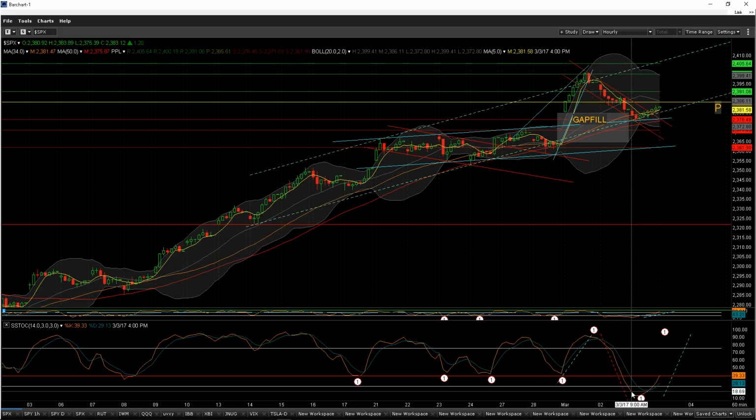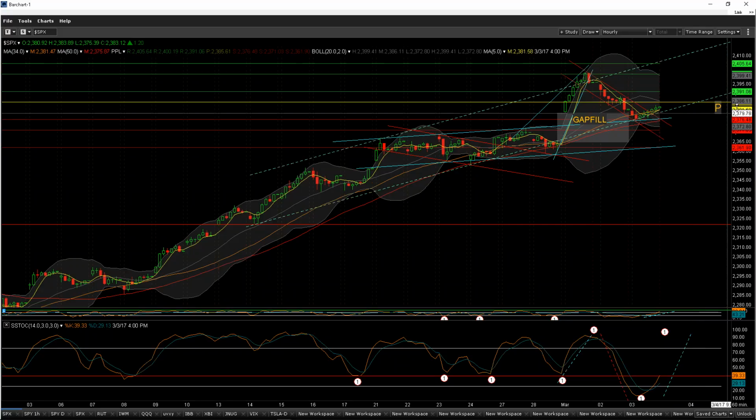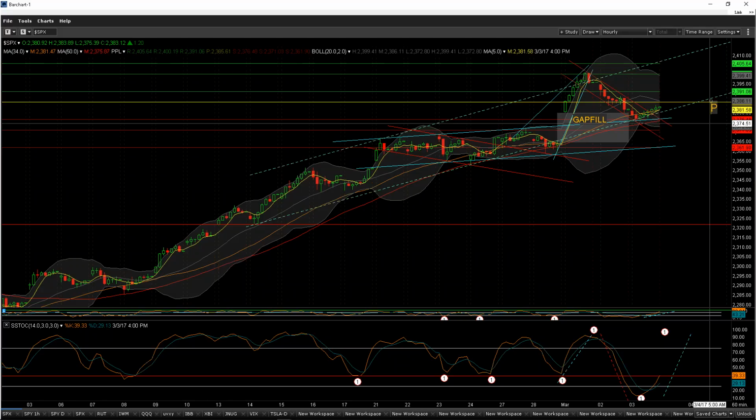One of the key things that I want to mention, which you guys very well know, is that we are in a topping process in the market. Just the way a couple of months ago we were in a bottoming process, now we're in a topping process. The topping process does not happen in one straight line. It's not one trigger that says, okay, that's the high, and from this point on we just go in a straight line down. It just doesn't work like that. Believe me, I used to think like that years and years ago, and I learned pretty fast that it just doesn't work like that.